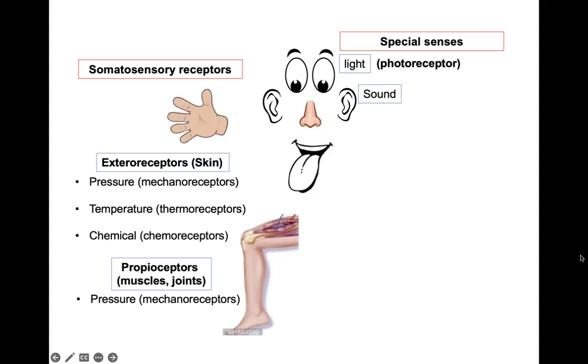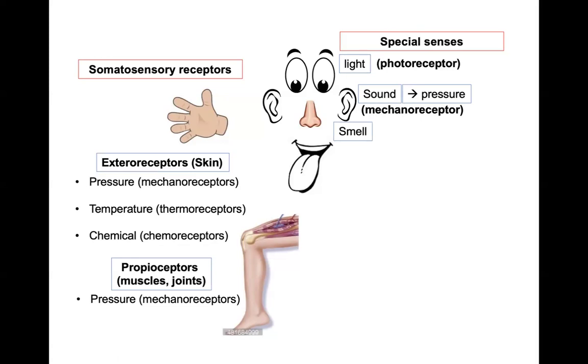Anyone? What types of receptors detect the sound? Auditory. Okay. Yeah, well, you use the auditory system, right? But more specifically, those receptors that detect the sound are actually mechanoreceptors, okay? Because the stimulus comes from the frequency, right? The vibrations of the air create pressure that stimulates the mechanoreceptor inside your ear, right?